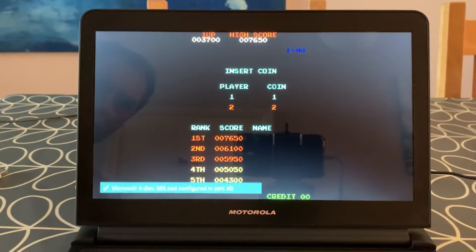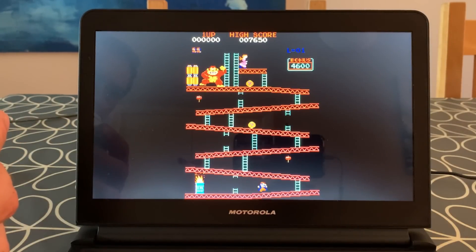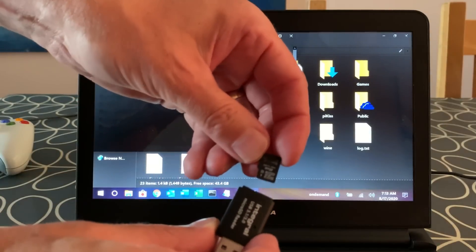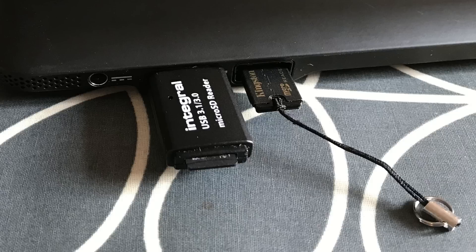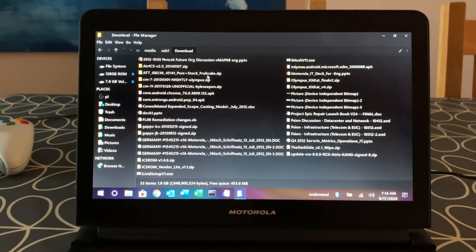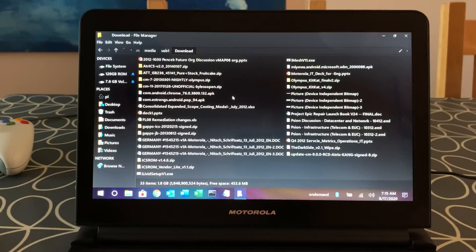Let's go to arcade - there we go, it's working fine. Let's quit out and pop that micro SD card into a micro SD to USB adapter and plug it into the back of the lap dock. You can see the ROMs on here: a German ROM, Ice Cream Sandwich ROM, Google Apps, CyanogenMod 11, CyanogenMod 7 ATT, pure stock Fruitcake - none of these unfortunately gave me the webtop interface when I connected the phone to the lap dock. If anyone has any tips or a tutorial on installing webtop, I'd much appreciate it.